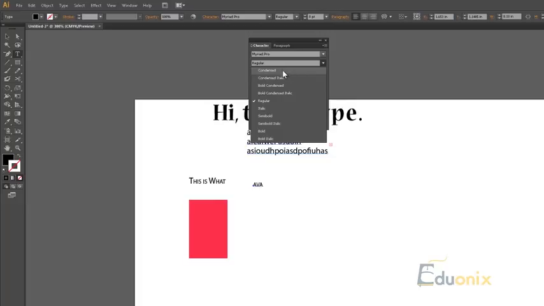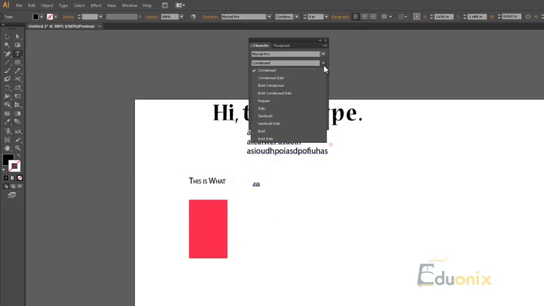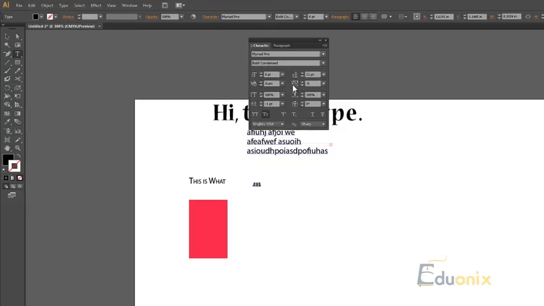So what you'll normally see is condensed, where it condenses everything. It squishes it together. Basically, it lowers the tracking like this, but it's built into the font. And instead of lowering the tracking yourself, you'll want to use condensed if it's available, because it's actually a different font, different characters altogether. Condensed italic, you know what that does. There's bold condensed, just a bold version of condensed. Bold condensed italic, regular, which is the default for most things.